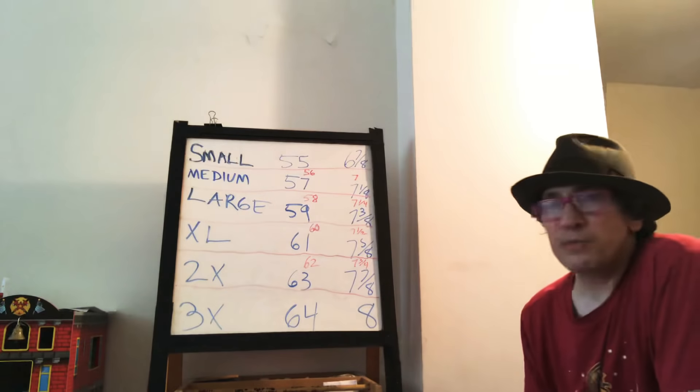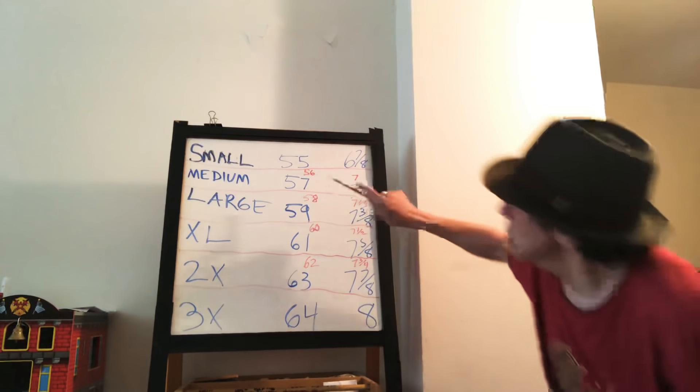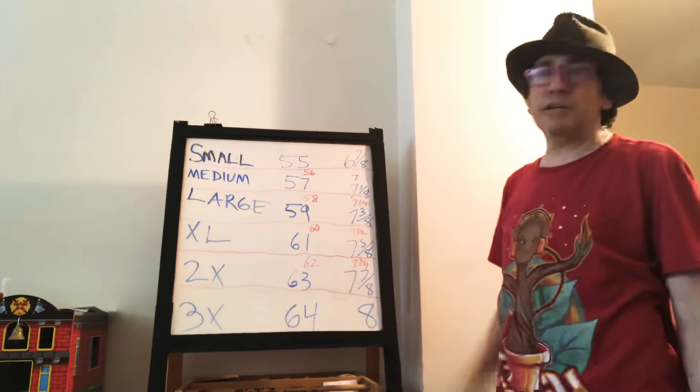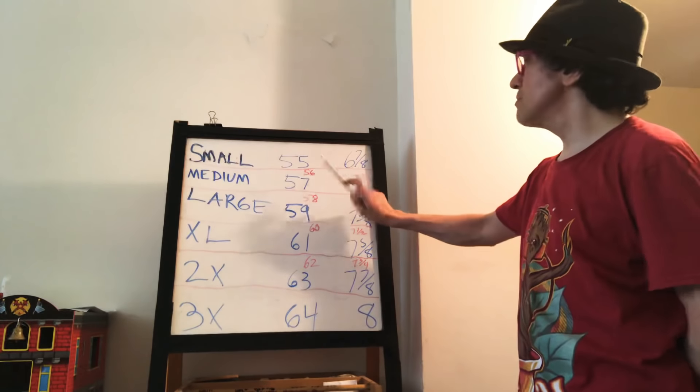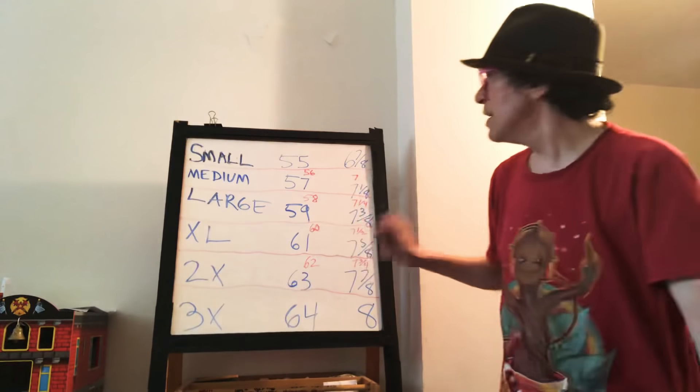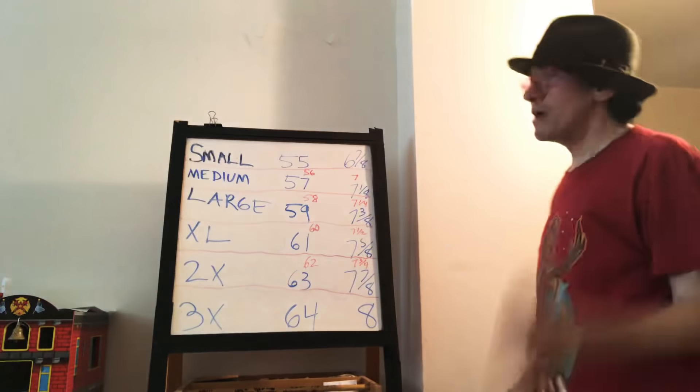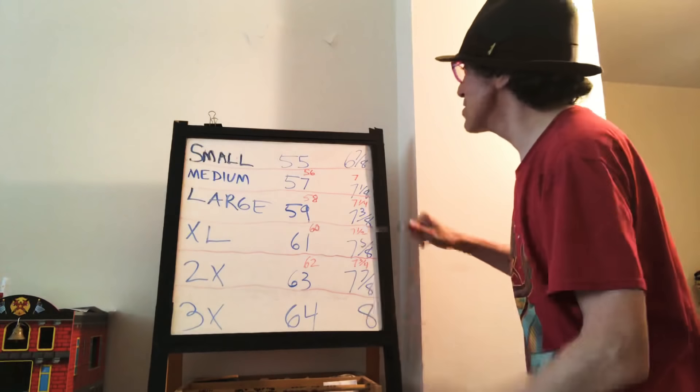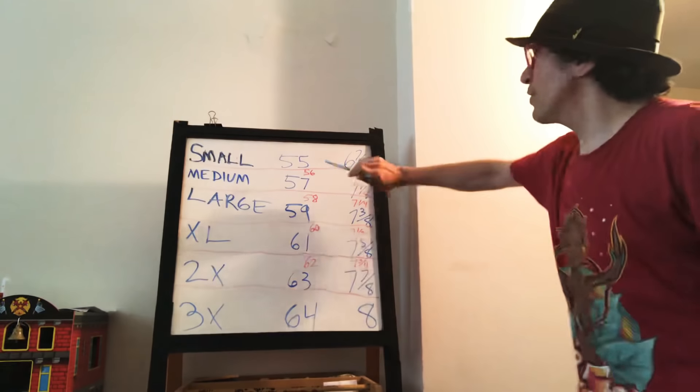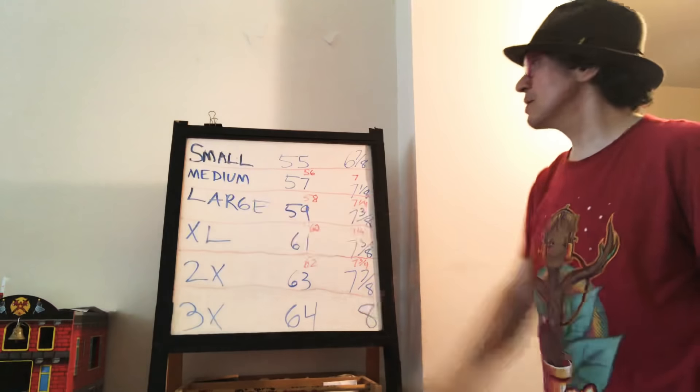If you're going to try to grasp this whole hat size thing, basically just remember two things. Just two. 57 and 59. That's it. Lock that into your brain now. 57 and 59. You make a stupid song and it's locked in the brain. Dude, no meth comments, okay? I'm just a weirdo. Here's the deal. 57 is a medium. 59 is a large.